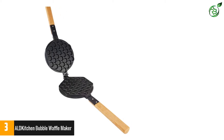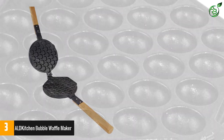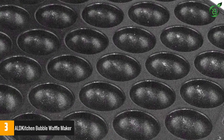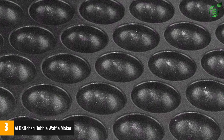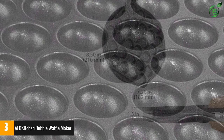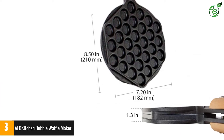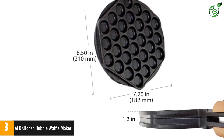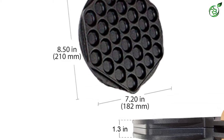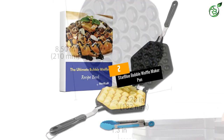Furthermore, it also uses a high-quality wooden handle, which is completely insulating and does not conduct heat, offering ease of usage. The baking tray is a non-stick pan that can rotate 360 degrees and will not let food paste on the pan, making the food look beautiful and easy to clean after use. Each panel has 30 holes.